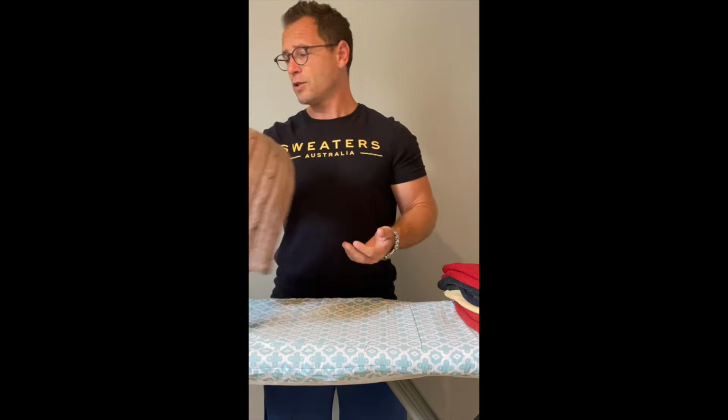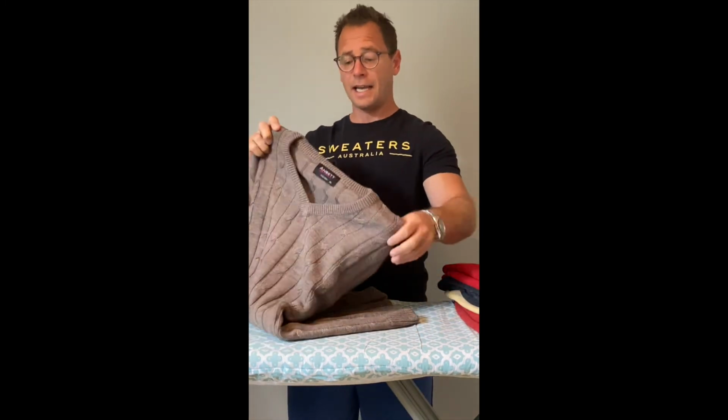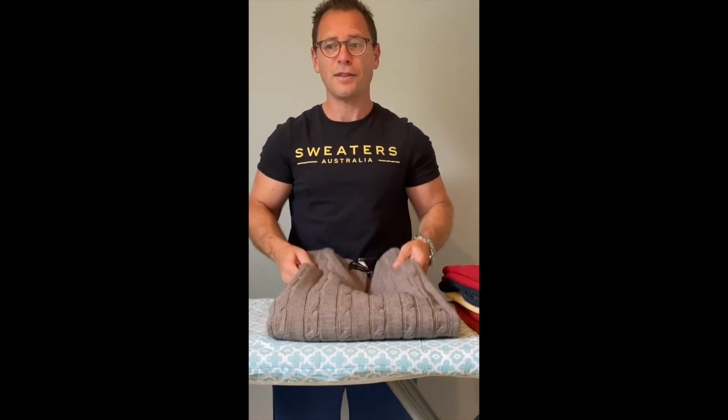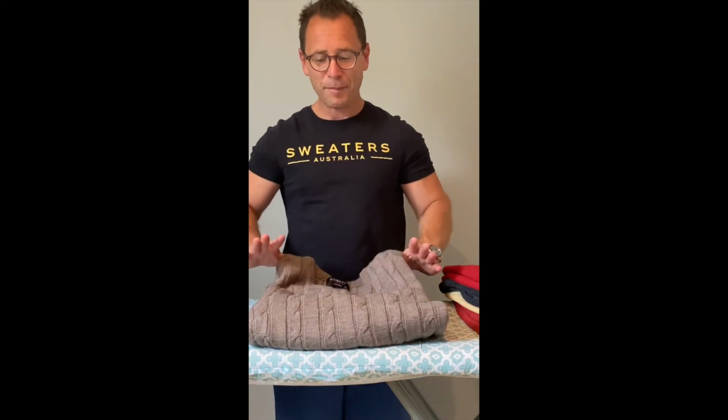Now, getting to those thicker garments that I spoke about earlier, they come in a number of things, but I like to talk about the cable knits. Cable knits are a classical knit, been around like most of these knits for generations. I think I read somewhere in Google that the cable knits were created for sailors back in 1890 or something. Back in those days, the sailors were men, and I think their wives used to knit them cable knits to keep them warm on the ship. So these cable knits come in V-necks, round necks, cardigans, half zips again.